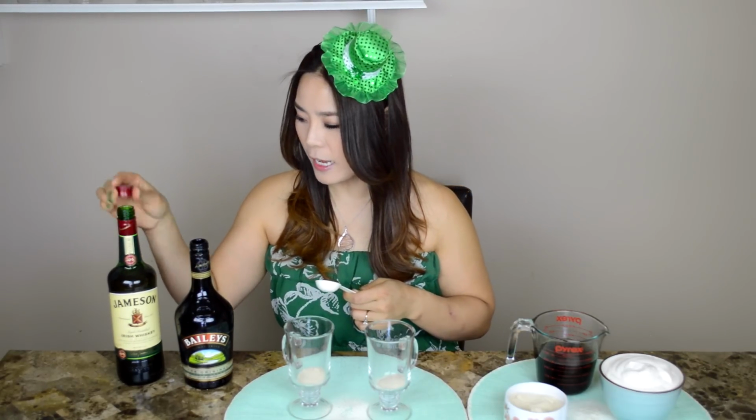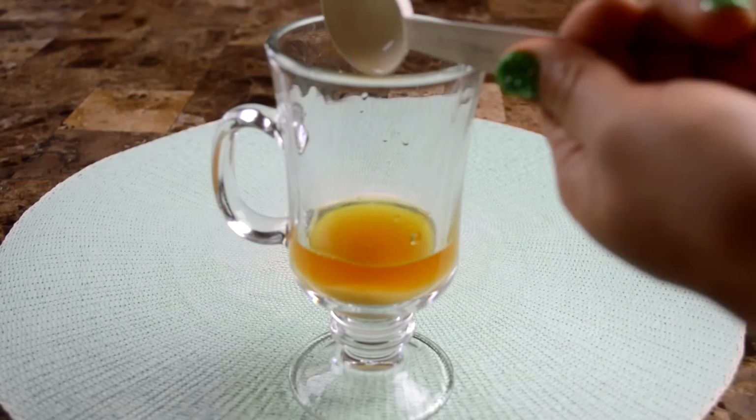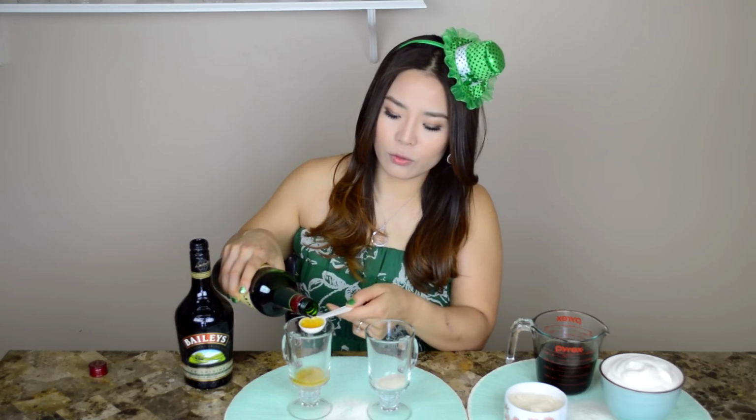I'm going to make 2 different versions. It's totally up to you what you prepare. What we need is 1 tablespoon of sugar. I'm going to add this Irish whiskey. It is strong, let me tell you. Woof. Am I too used to soju? I should have made it a soju.